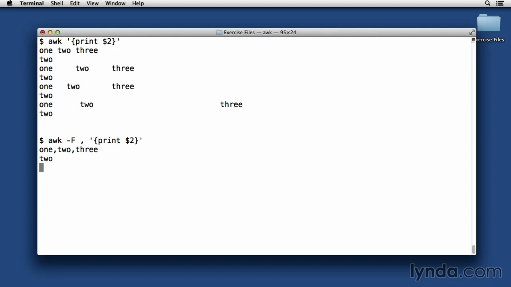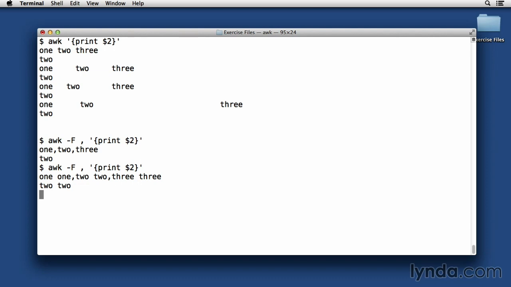Once you have specified a new field separator, whitespace is now considered part of the field rather than separating fields. For example, again, with the comma as the field separator, if you type 1 space 1, comma, 2 space 2, comma, 3 space 3, it does not recognize those spaces as field separators anymore. It recognizes 2 space 2 as one field separated from the fields on either side by commas. This is actually very useful because it's common to encounter tab-separated text files that have space characters within the fields.